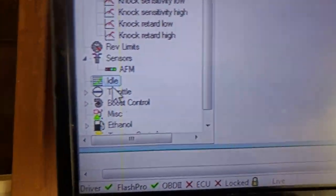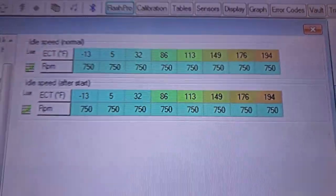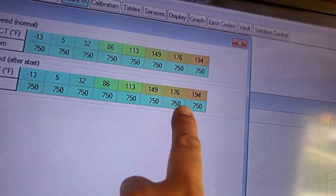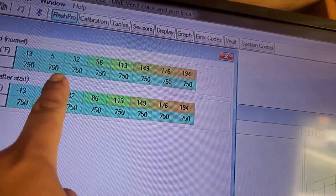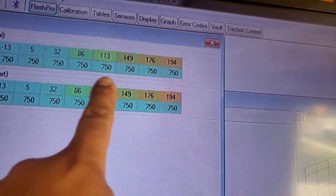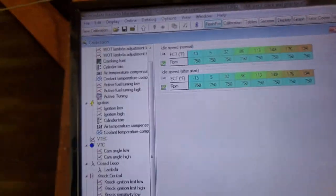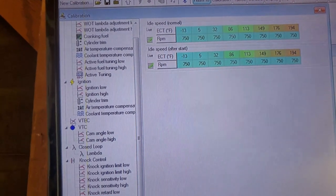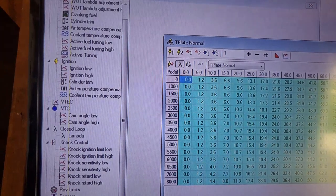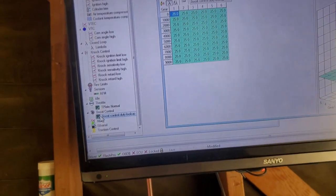My idle, I have it all set to 750 across the board. These are your engine temperatures, and this is your RPM. So on a cold start, it'll start up to 1,000 as it normally does, but then a quick drop to 750. It takes a little bit longer to warm up, but I don't care. It purrs right away. That's what I want. Let me see, I'm just going through the options here.